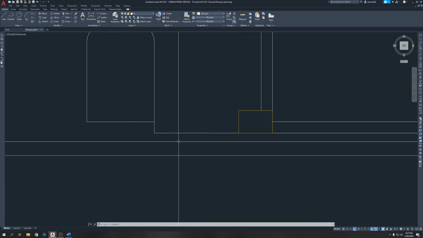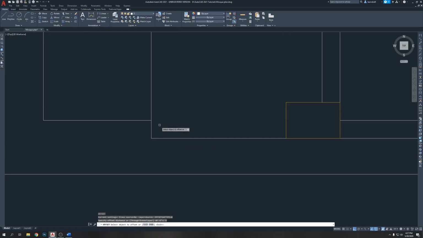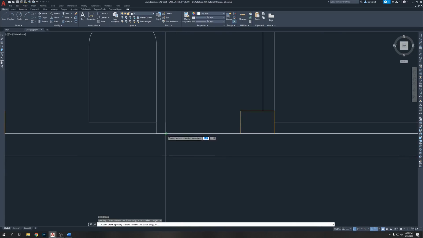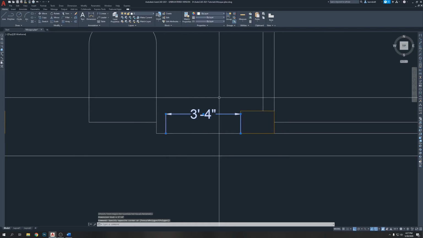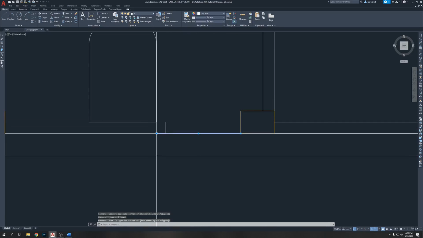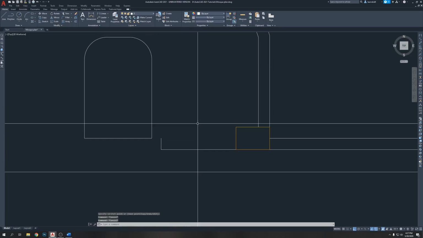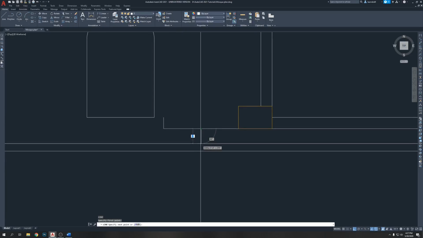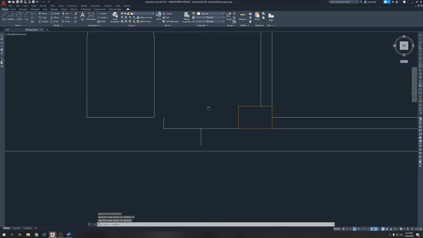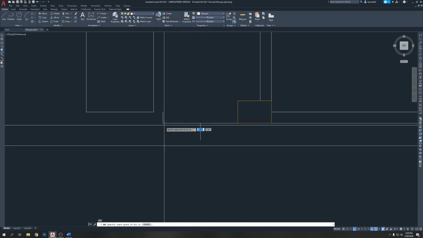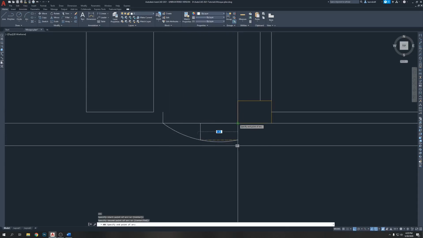So okay, offset 5, which is here, and DLI, let's see how much is left. Oh, it's 3 feet 4 inches, good enough. So take out this line, click, bring it here, and make a little round from the center. I'm gonna go like 9 inches, because if I go more, it's gonna be touchy. A, enter, click, click, and click.